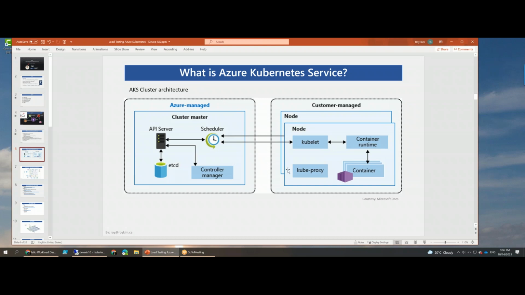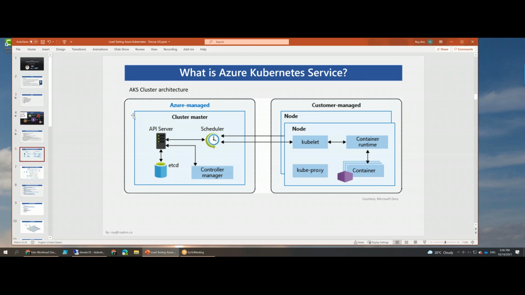AKS is also divided into two areas in its architecture. One is customer managed, which is basically a cluster of nodes, and it has Kubernetes bits deployed, like kubelets and its container runtime, in order to host a bunch of containerized applications. These are really Azure VMs behind the scenes.